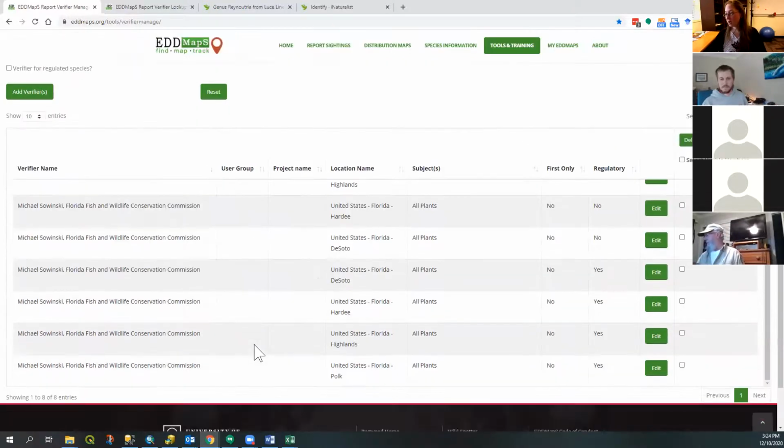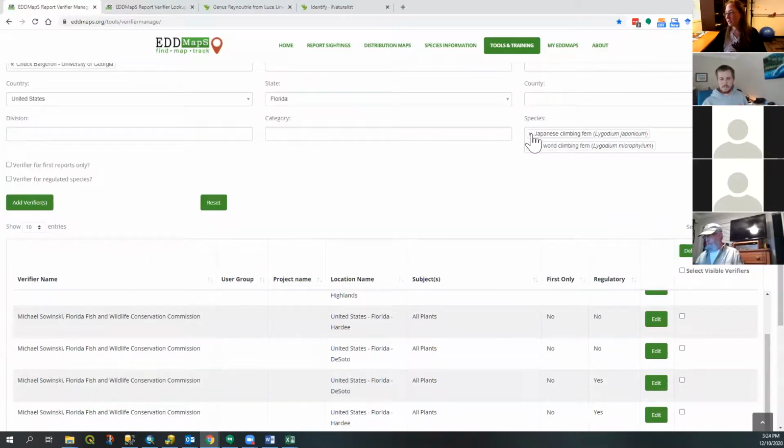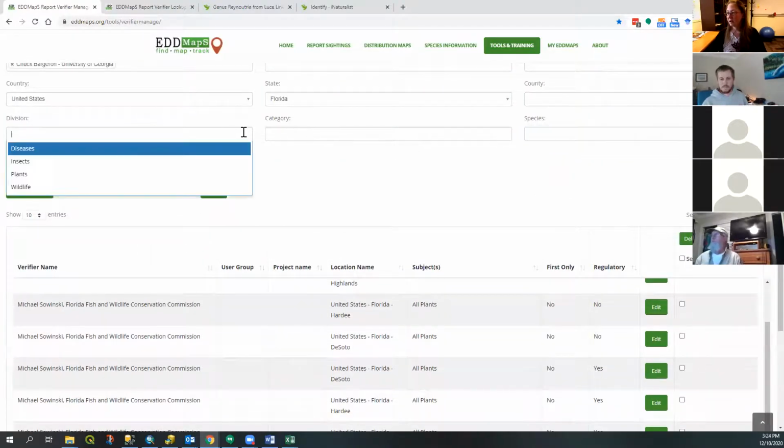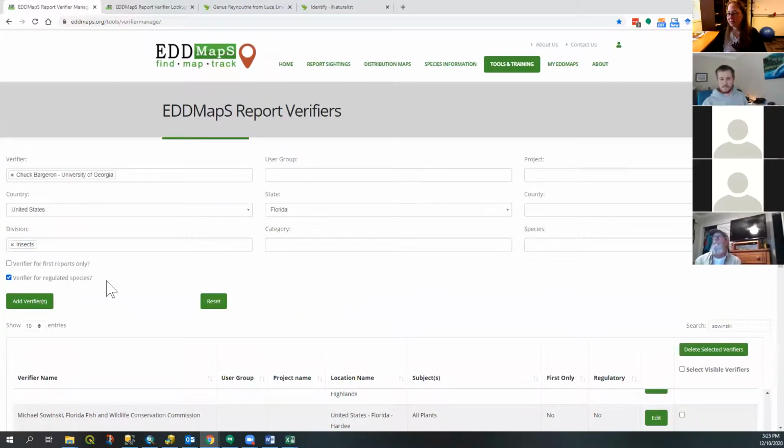And like you are, I can add him as a regulatory verifier. So say he was an insects verifier in Florida. If I said he was a verifier for regulated species only, he would get your Asian longhorn beetle reports, he would get emerald ash borer reports, but he wouldn't get kudzu bug reports.